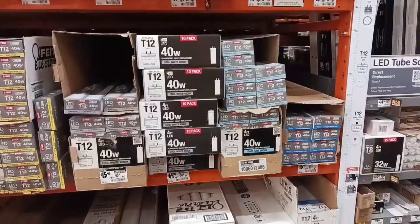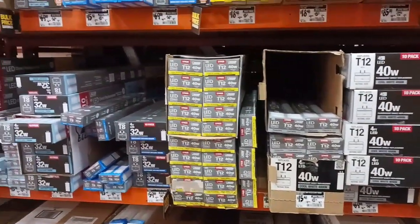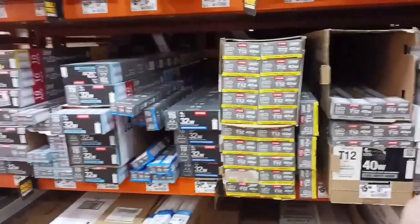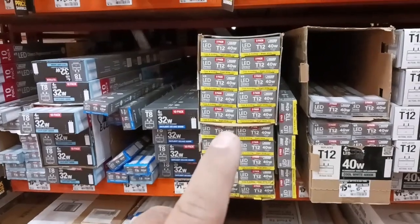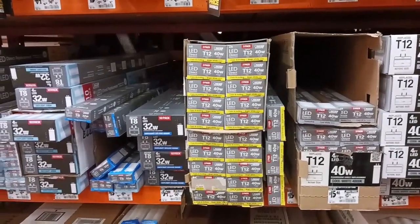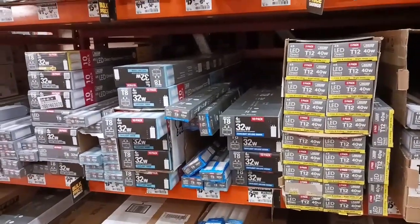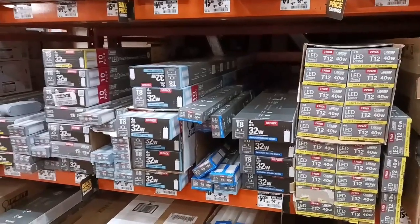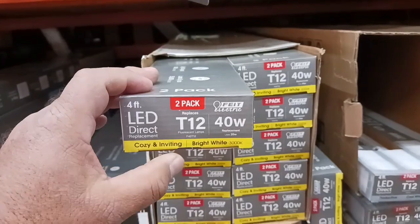And now, to answer the question about the fluorescent light bulb replacements. As with the screw-in style bulb, you have a lot of different colors. And really, regardless of the color, folks, try to go with the yellow stripe on the label. That'll give you the most true white color, similar to that of the old incandescent light bulbs. Now, of course, you do have the blues and whatnot for the cool whites for the fluorescents. Personally, I'm going to go with these right here.